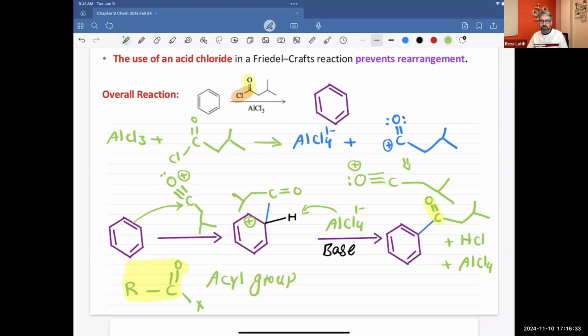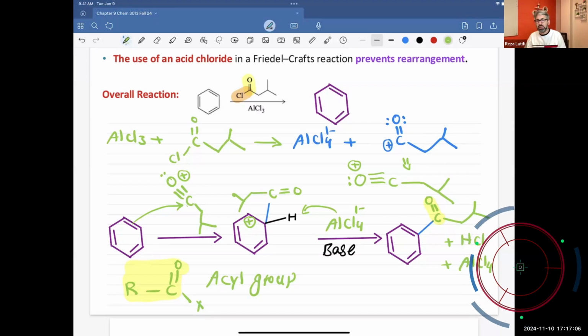Okay, so what's the benefit of this? The benefit is that I managed to put an alkyl group attached to the ring without being worried about rearrangement. But I got a carbonyl. What should I do with the carbonyl? I do have access to a couple of methods to reduce the carbonyl group, turn it to alcohol, and then remove the alcohol from the system and make a saturated compound. So I can get rid of oxygen and replace it by hydrogen atoms. That's one solution to attach the alkyl group without being worried about rearrangement. And this is going to be the end of this lecture, and thank you very much.